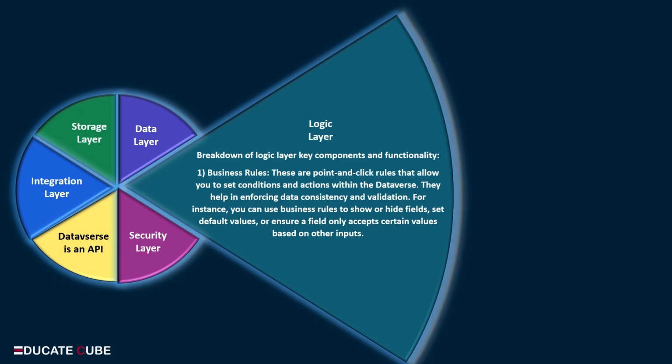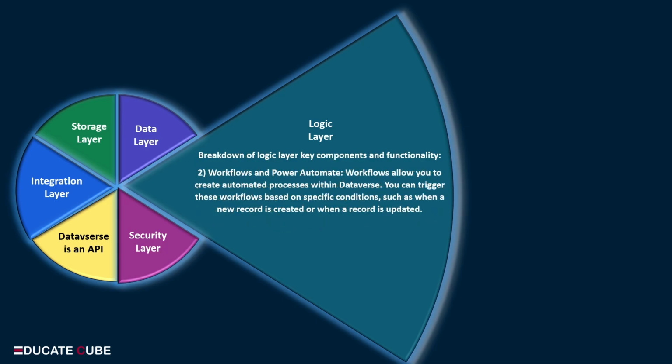Okay, now the second point is workflows and Power Automate. Workflows allow you to create automated processes within Dataverse. You can trigger these workflows based on specific conditions, such as when a new record is created or when a record is updated. Additionally, Power Automate integrates well with Dataverse, enabling more complex automation scenarios across different applications and services.